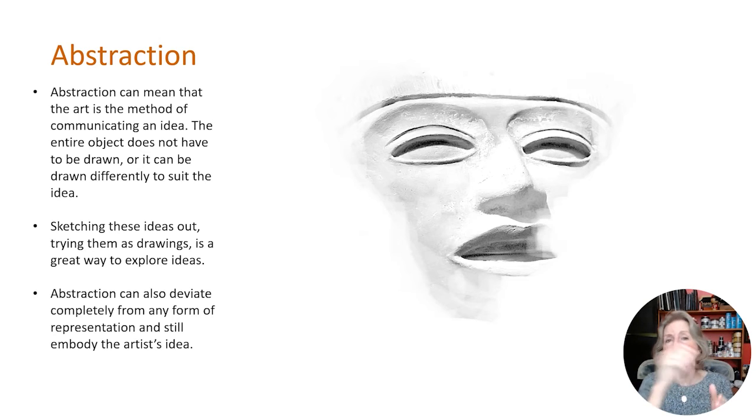And one of the ways you can do that is sketch things out and erase things, add to them, exaggerate, add some background or just play around with how you're going to go ahead and draw it. And then when you get to the point that you do want to do a larger finished drawing or a painting, your idea is now based on your drawing. So you can still use the photographic reference and everything like that, but now you're looking back at your drawing, which was a way to get what was in your brain out through your hand, so that you don't just copy what you see on your phone or what you see on your screen. This is what I'm adamant about: all of that reference is wonderful, but it is to support your creative idea.